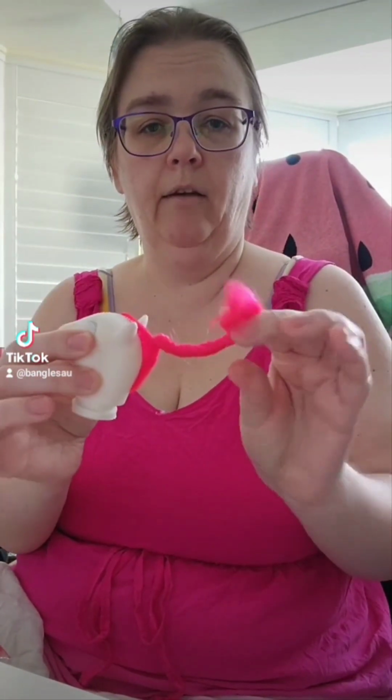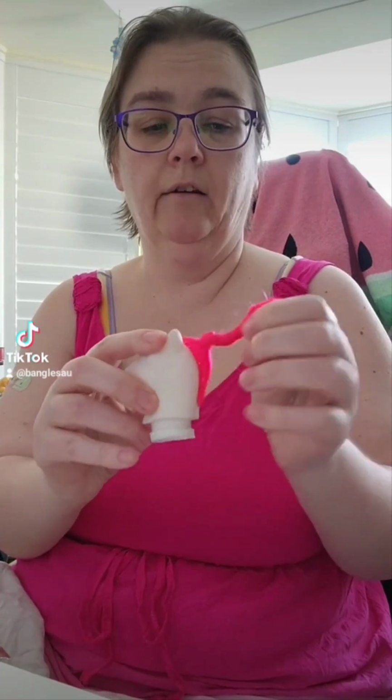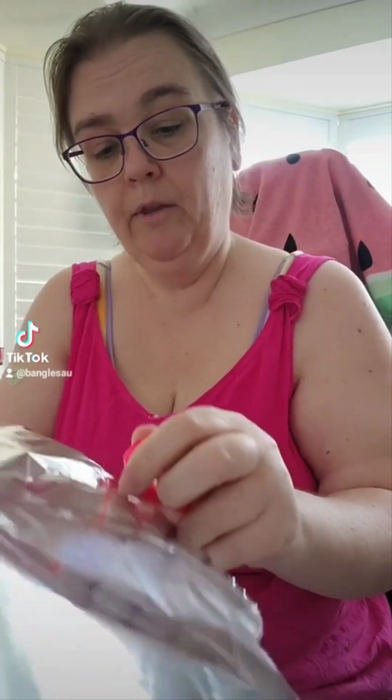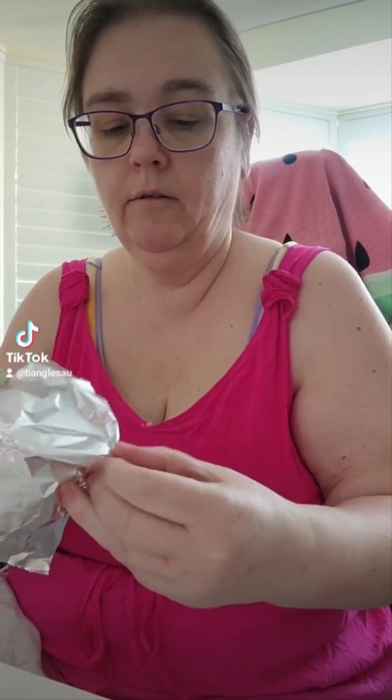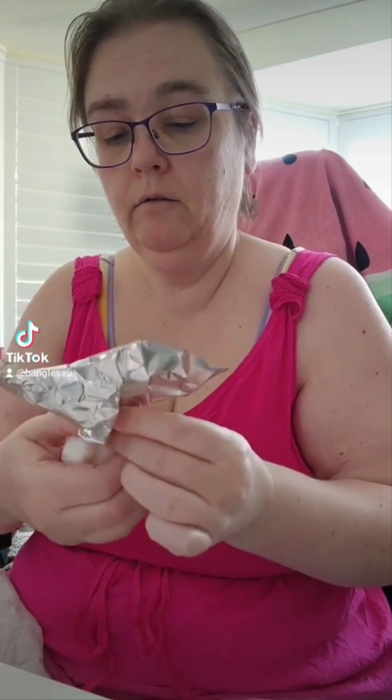Get your pony. I find it's easier if you sort of wrap the hair, like wind the hair around itself, so it's sort of like that, like a little tube. And then you basically just wrap the hair in the foil. Now the tricky thing about this is you've got to get the foil as close to the pony's body as you can. So this just takes practice, and it's easy to do it again if you didn't get it quite right. So just wrap the hair up in the foil as best you can.